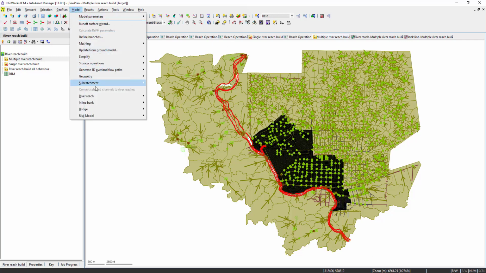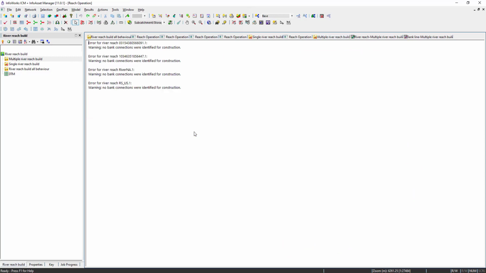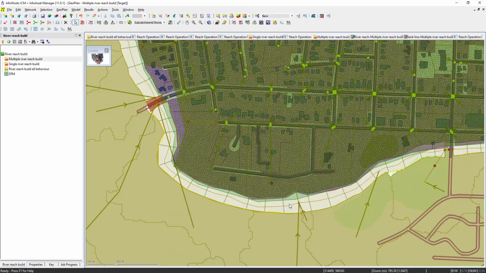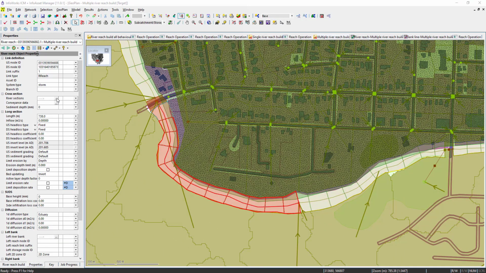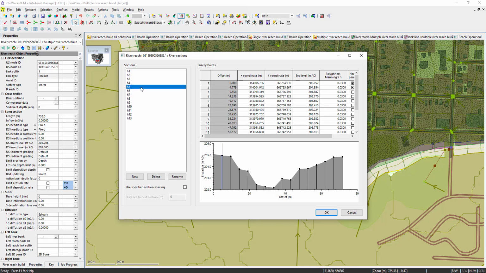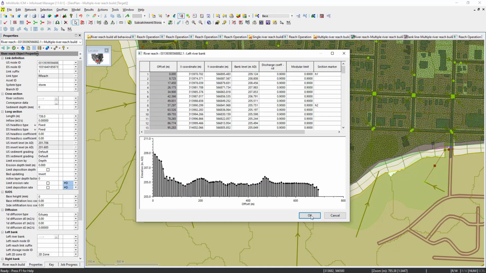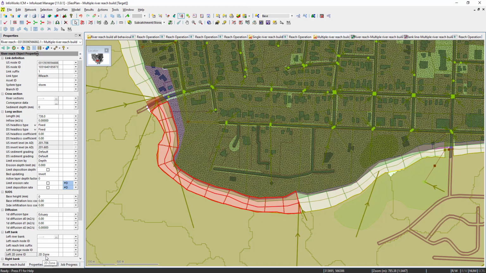If I now go to Model, RiverReach, Build All, that process will build all of those RiverReaches. It will give me the warnings where there are no bank connections which can be utilized, but ultimately in the model I now have those RiverReaches all constructed. Where appropriate, the connections to the 2D will also exist. I can click on one of these and go into the river sections to show that those are present, as well as some of the bank data that's been included. Alongside that, we have the left 2D zone ID in this case because we've got a 2D zone that intersects or overlaps with the bank line boundary that we have here.